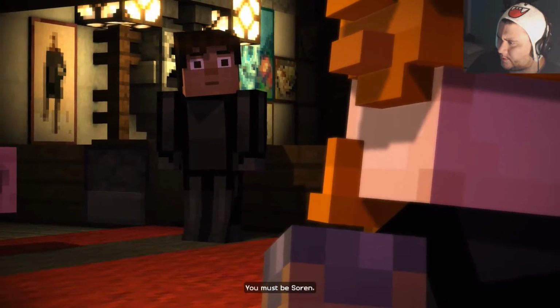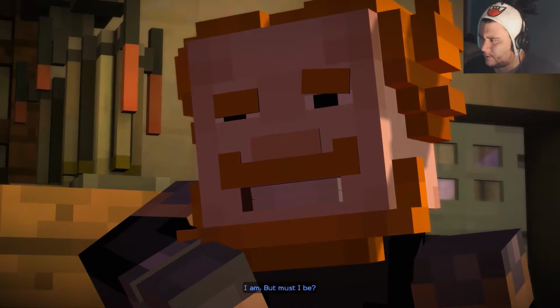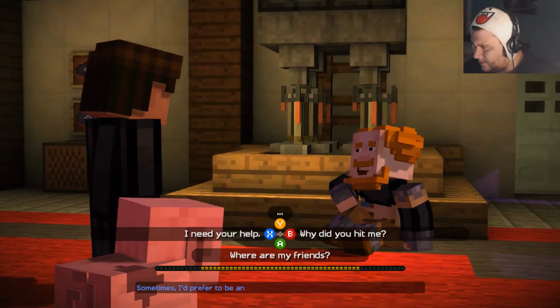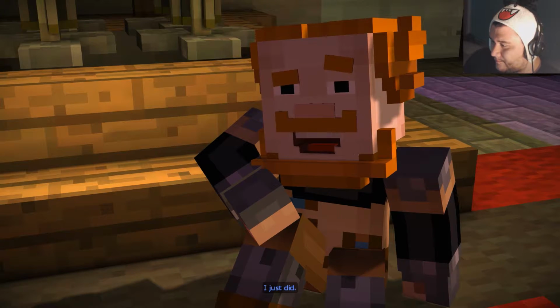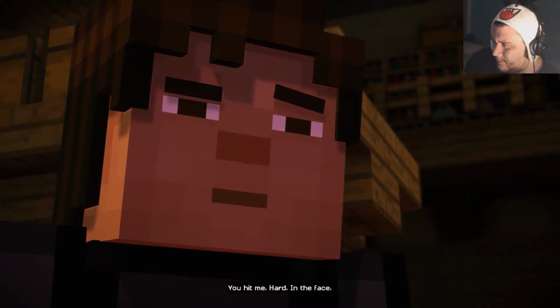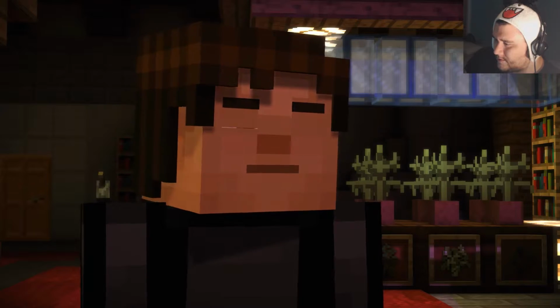You must be Soren. Well, I am. But must I be? I'm not sure if I want to sometimes. Sometimes I'd prefer to be anything but Soren. Like a donkey, for example. You'd like to be a donkey? You have to help me. Well, I just did. You hit me hard in the face. You upset the Enderman, and I got you to safety. That's true.